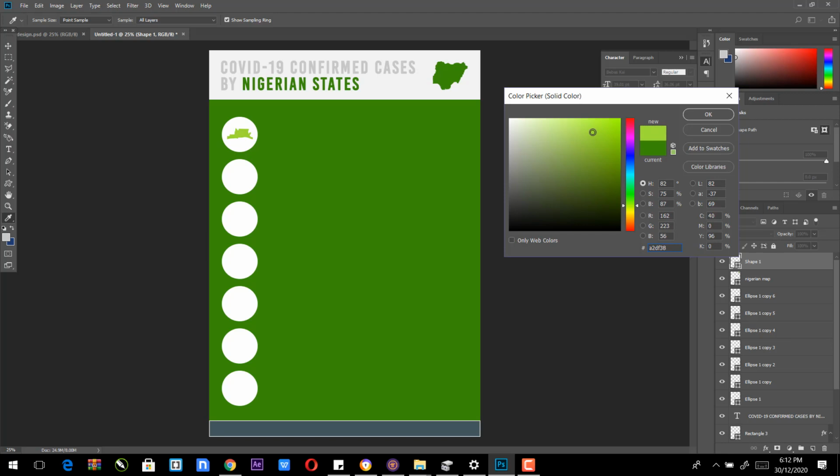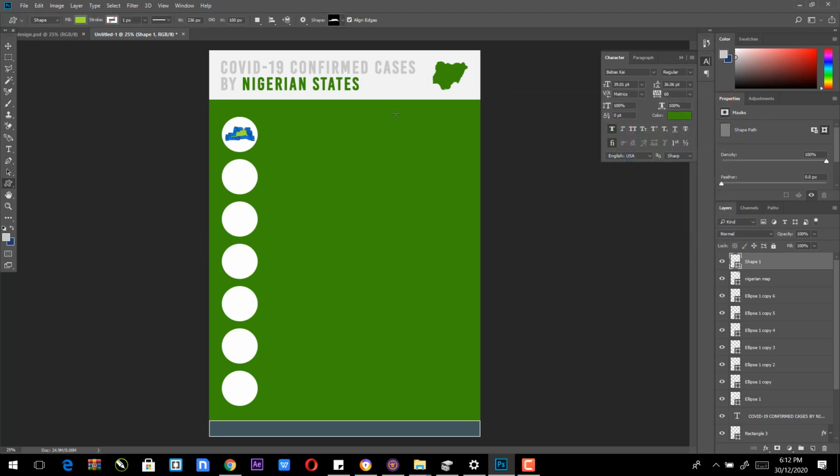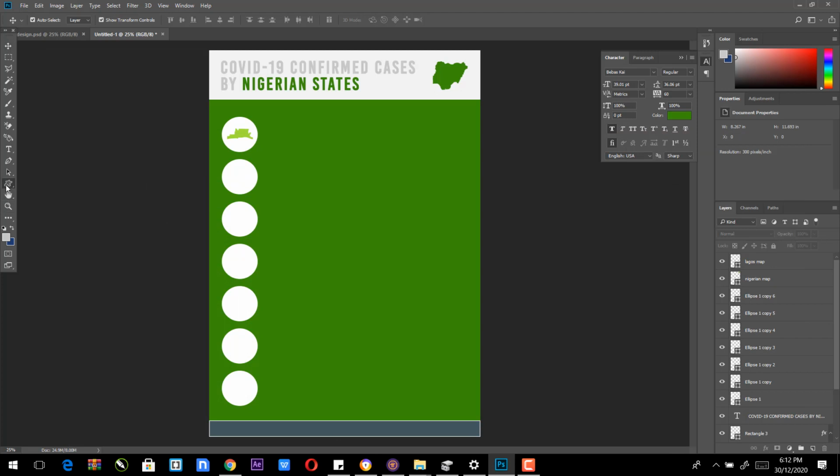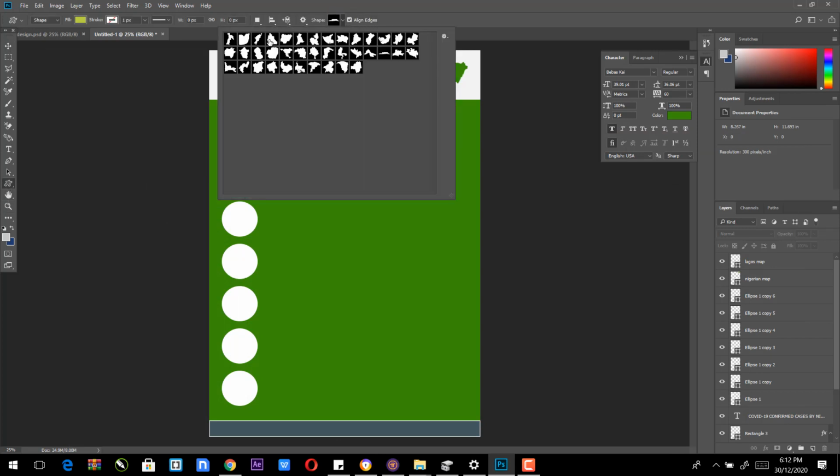Give it a different, lighter shade of green. So that's Lagos. That's the label of the Lagos map. Next is FCT Abuja. Where's Abuja?